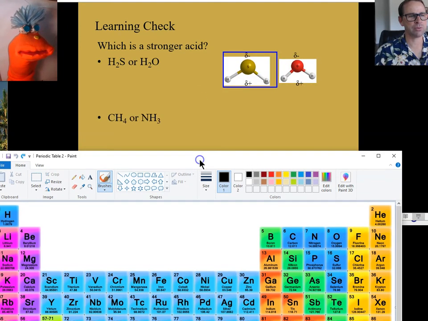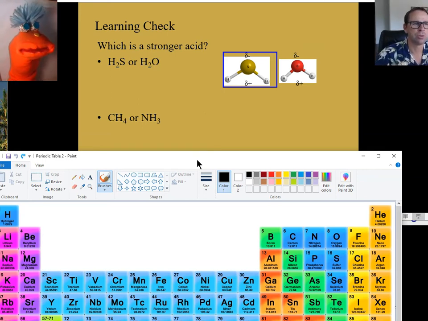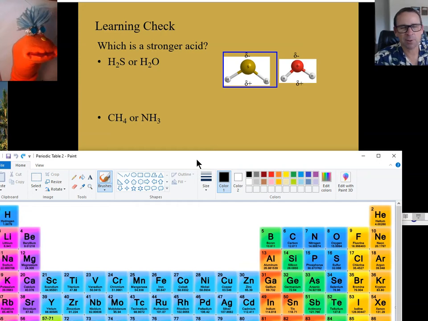How about this one? CH4 or NH3? Which of these is a stronger acid? Those are acids? Well, everything can be thought of as an acid. At some point, we always need to consider things as acidic in terms of how much affinity that hydrogen has for the rest of its molecule. How easy will it be to remove that hydrogen from the rest of the molecule? These aren't acids, but which one of these would have an easier time releasing the hydrogen ion?